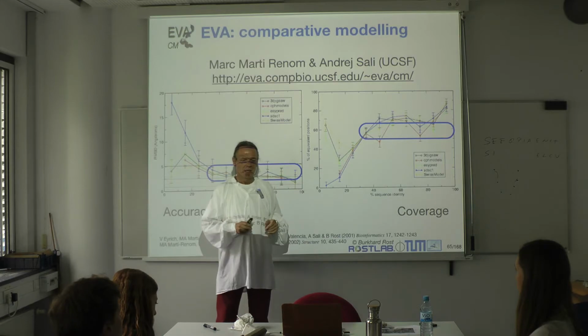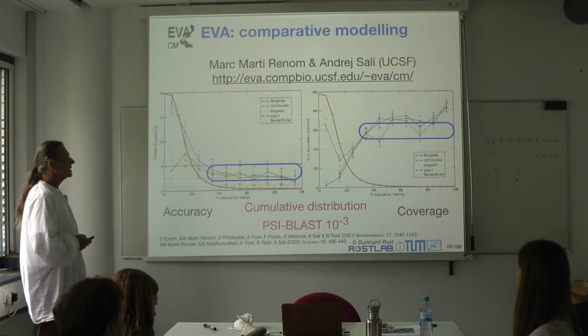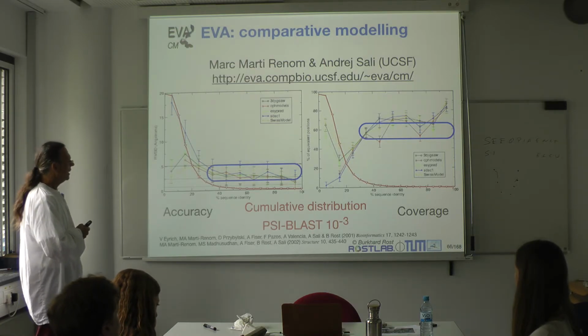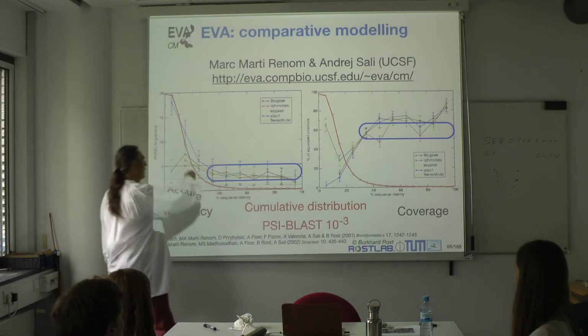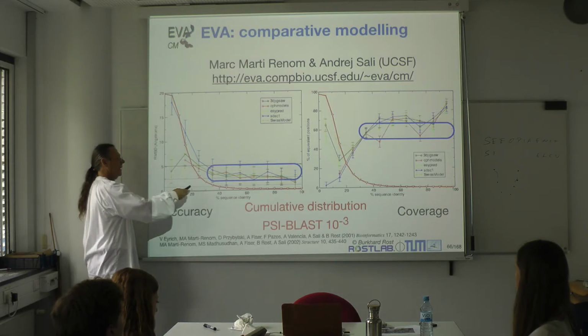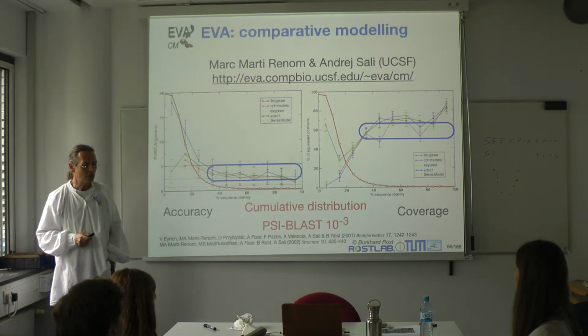Okay, this is something that we have to remember. And something else that is sort of overlaid here is, where are you most likely to find hits? And unfortunately, most hits, somehow, midnight zone, twilight zone, most hits are somehow left of the region where you can do comparative modeling.